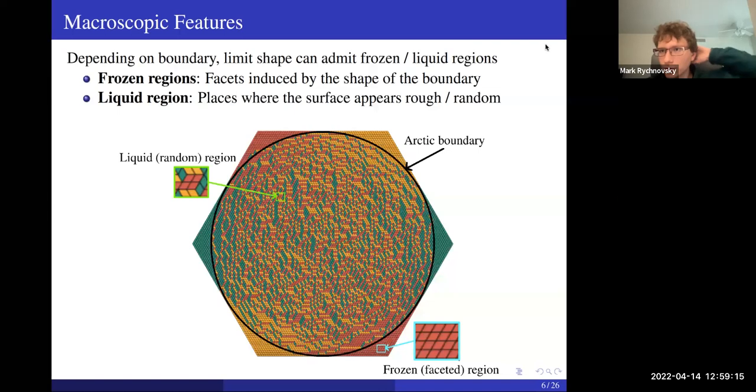Okay, other questions? I know that for some periodic models there are other regions, like a gaseous region. This is something that doesn't occur at all in uniform tilings. Yeah, so in lozenge tilings, these don't appear. There are models for which this appears. I haven't really thought about them though, so I don't know to what extent the results can be extended to them.